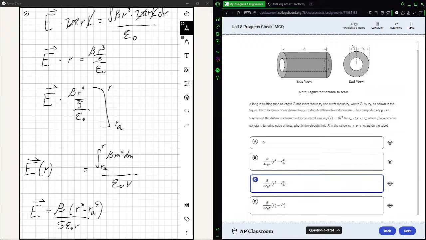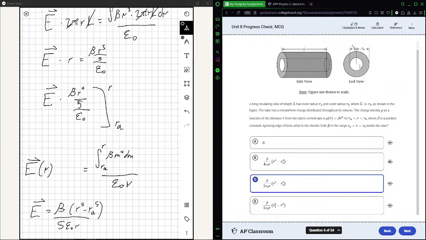Bro, that one's not that bad. I just don't understand the bounds. Okay, sure. The reason it's from R to RA... first of all, isn't it RA to R? Okay, no, it's R to RA. The reason is that if the point of the Gaussian cylinder was less than RA, the enclosed charge would be 0 and the value would be 0. So this would not evaluate correctly, because it's not going to be 0 for all values of R that are less than RA. If little r was less than RA, it would be 0 for all values, so this function wouldn't work. So we know that R has to be greater than RA.